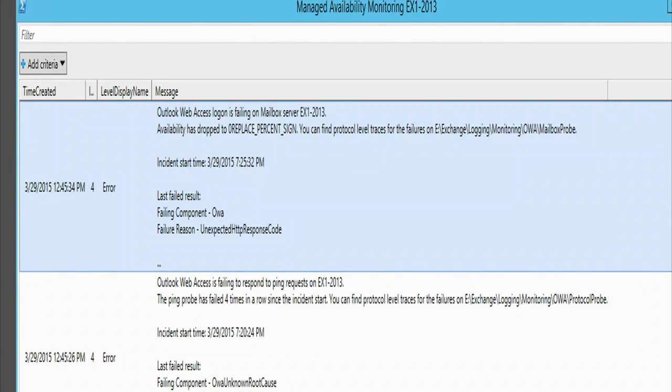Maybe something's wrong with that application pool, maybe something's wrong with IIS, and it actually gives you a bit more detail, as you can see here. It tells you where to go to actually see those protocol logs. So again, if you're good at reading these, you can look there yourself, or if you're working with our engineers, you can provide those details to them, and you know exactly where to go to get them at that point.